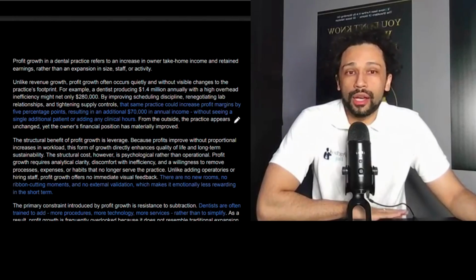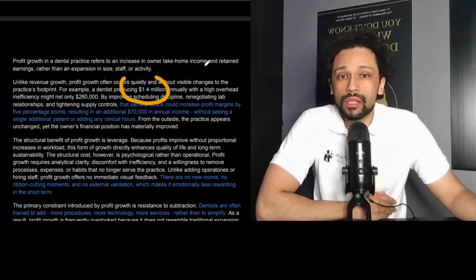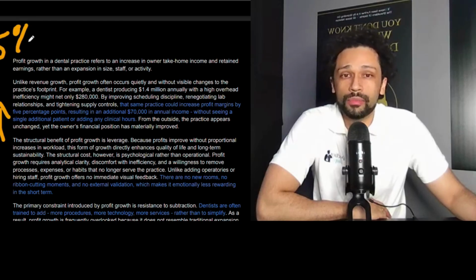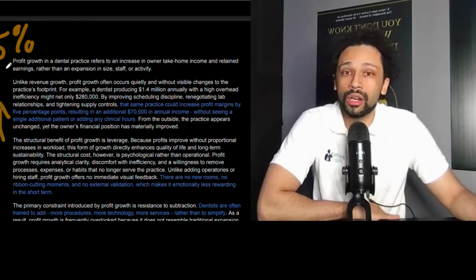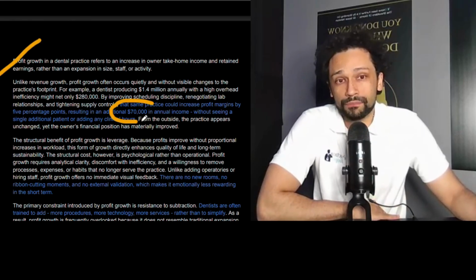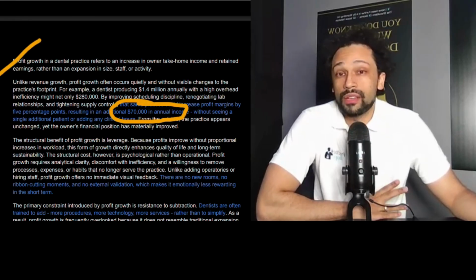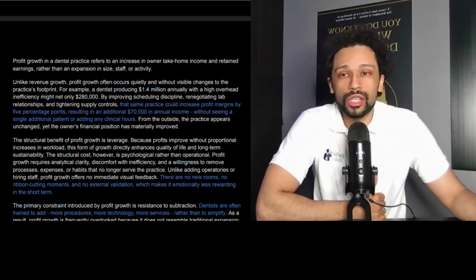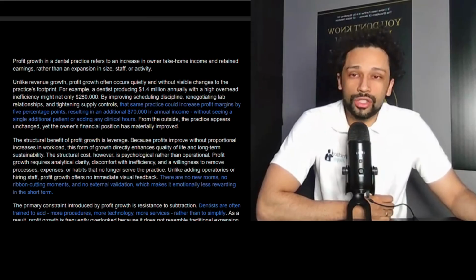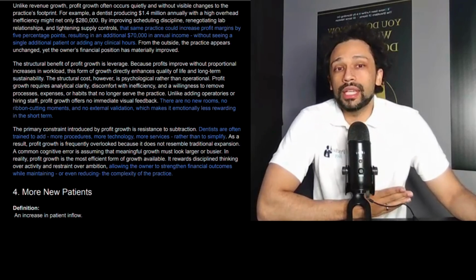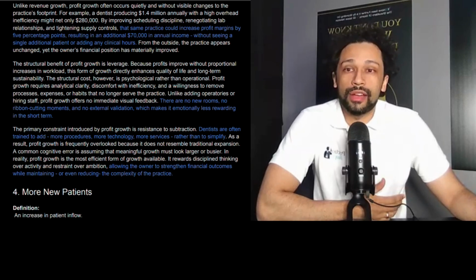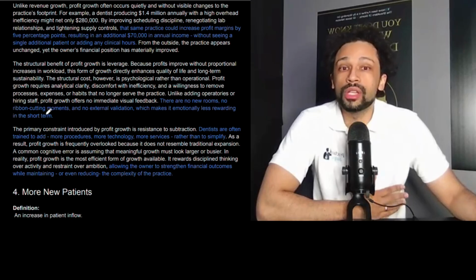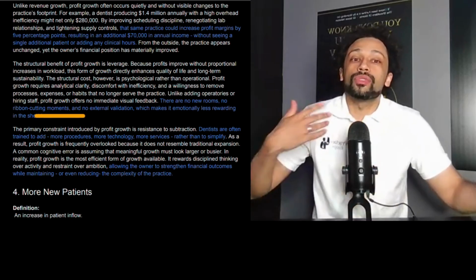And we could take a $1.4 million practice, for example, and if we increase that by just 5 percentage points, you know, shave an overhead percentage there, shave one here, 5 percentage points on that can increase your annual take-home income by up to $70,000 in this example, just by making a few tweaks. And this doesn't require any structural changes, any staffing changes, any facility changes. And this is an easy way to grow your practice that requires just better working with what you have. Again, no new rooms, no big ribbon cutting moments. This is really quiet.